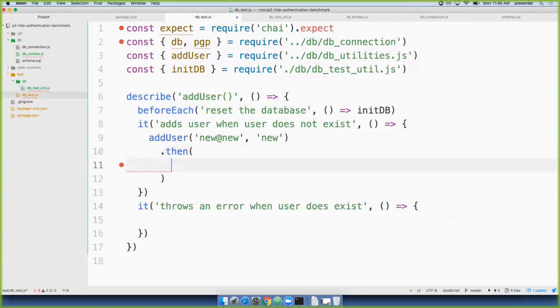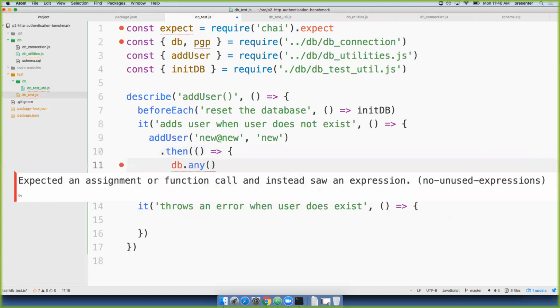So let's look and see. So let's do db.any.